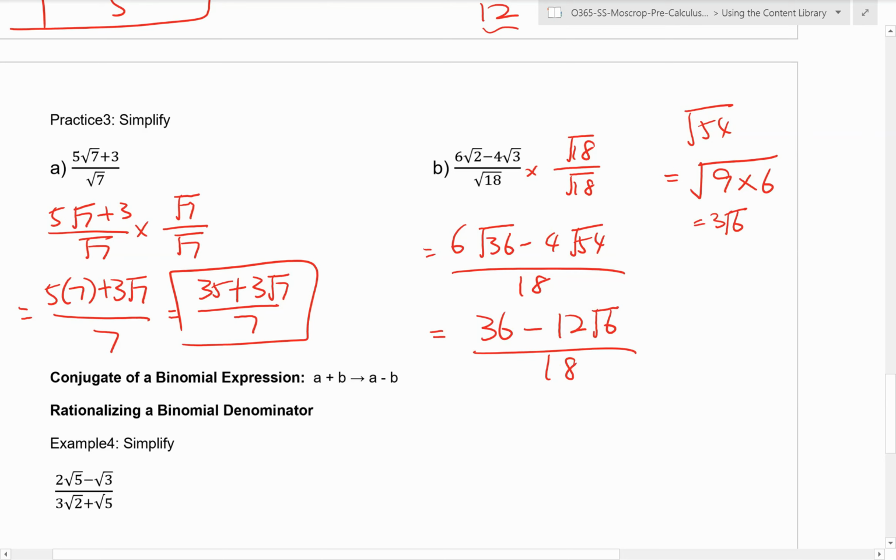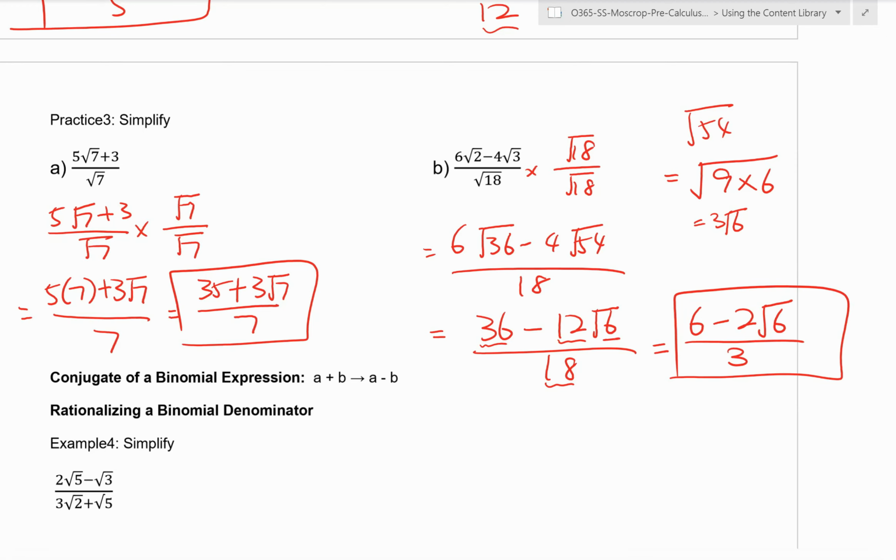And now again, because these 3 numbers are even numbers, we can reduce this. Actually, we can divide by 6 here. So 36 divided by 6 is 6, and 12 divided by 6 is 2. Again, you do not divide the radicand by 6 as well. Is that even a coefficient? A coefficient should be in front of a variable, and it's not in front of a variable. You just divide by that number in front of the radical sign. Okay, there you go. So that's as simple as it gets. You cannot simplify that any further.